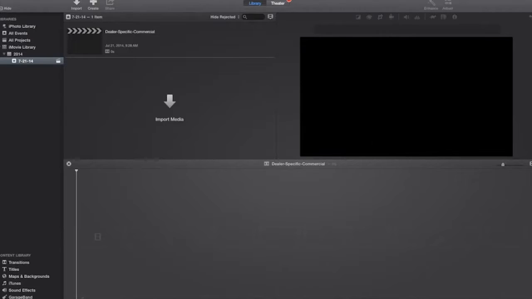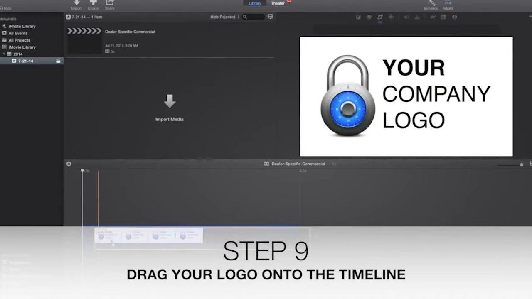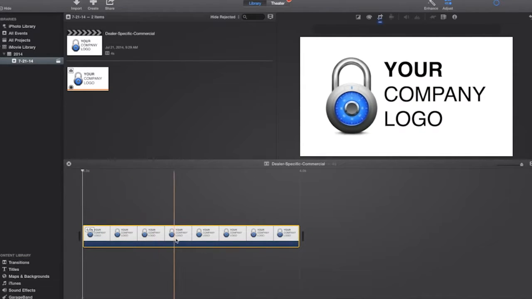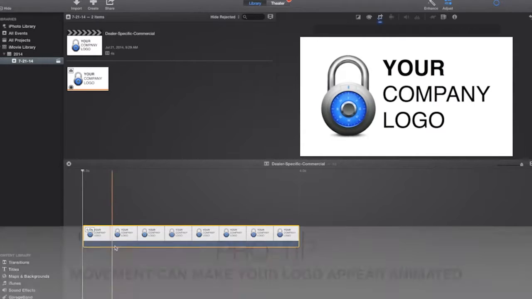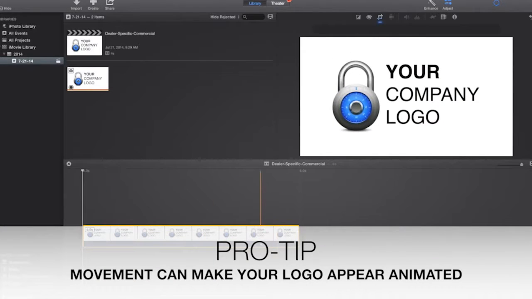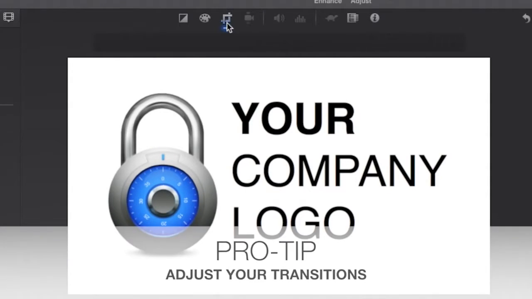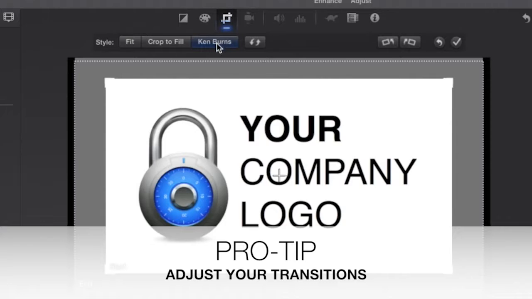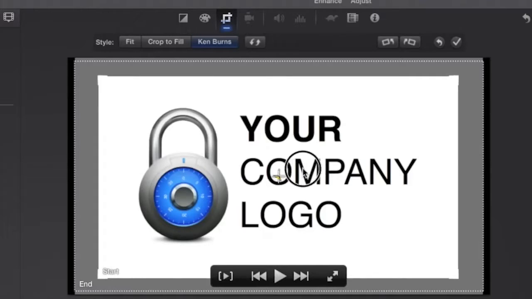So I'm going to start by dragging in this company logo that I made. And voila, there's the company logo. Now you can see up in the upper right here, it's already got a little bit of a transition to it. That's what's called Ken Burns, and it gives it a little bit of interest. And you can see this underline here is saying that it's been cropped a little bit with Ken Burns, and I can go and click on that, click Ken Burns, and I can change that. Whatever I want to do, I can adjust that, and you can see this is where it's going to start and then it's going to end.